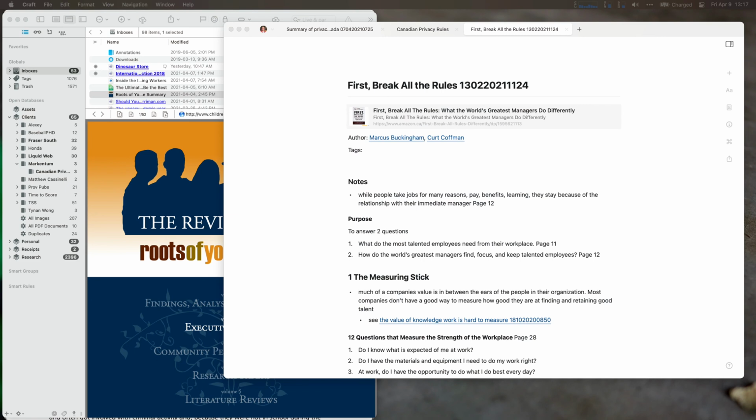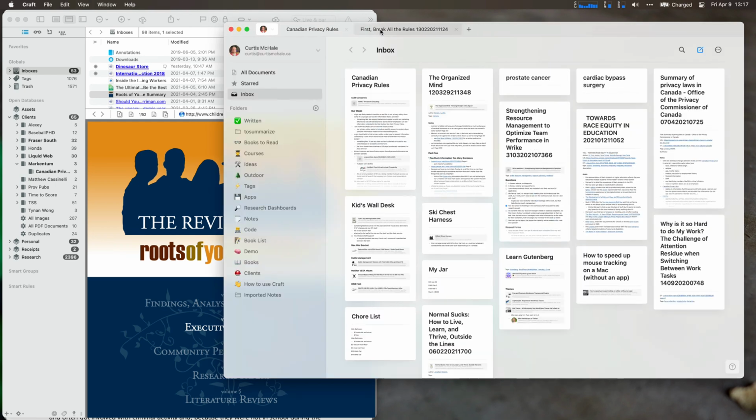Sorry. Question: when do you use a standalone page versus a page within a page? I think it's totally a UI convention. Let me bring this up. Yeah, there you go. Let me just kill 2 of these because they're semi-work related, and I want to make sure I don't disclose any work stuff. Not that I think there's much private in there. It's just Canadian privacy rules.